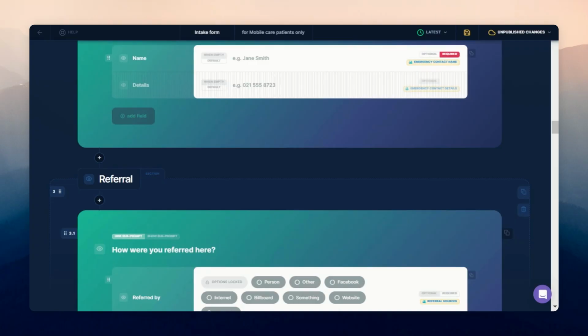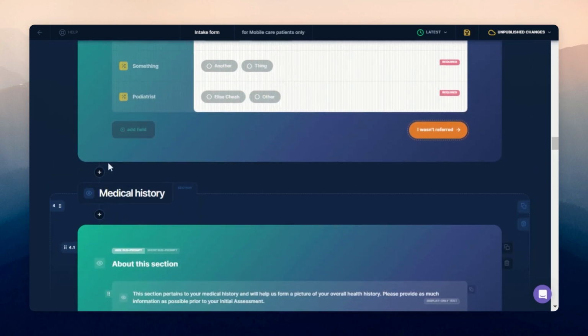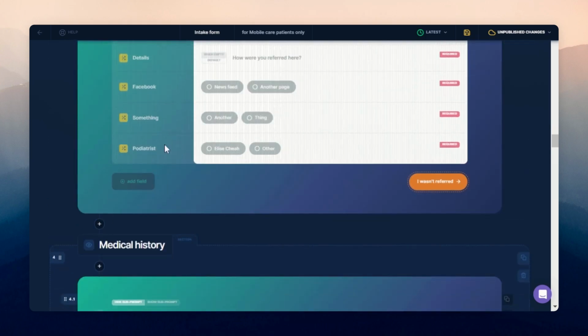Okay, so we're basically done, but just in case if you need to add concession types, custom patient fields, or consent fields to your form, you can easily do that to your Fingertip form, and I'll show you how it's done. So for concession types and custom patient fields, we can add them under the referral source or referral section.